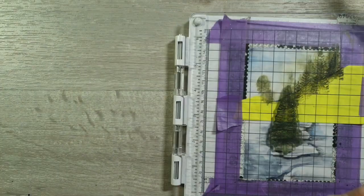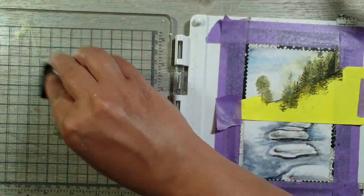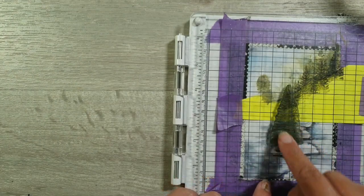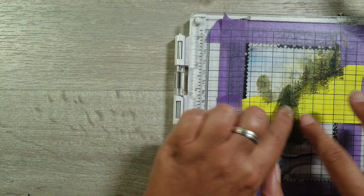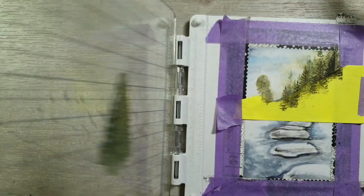Okay, I'll do it. Tiny one over there. Of course, be careful not to put ink on the bottom, or cover it with a piece of copy paper or something, because else you will cover your whole bottom with half stamp trees. That will ruin everything, of course.